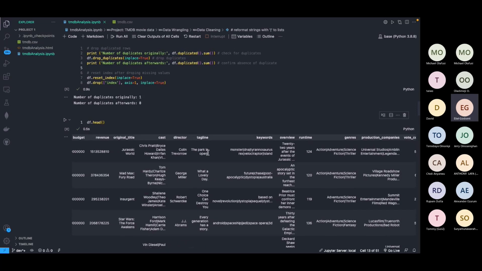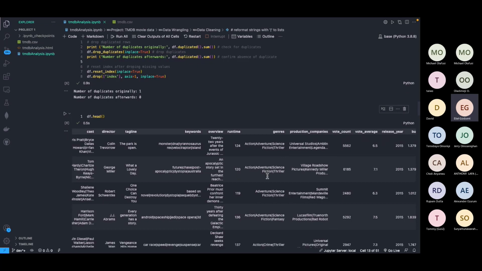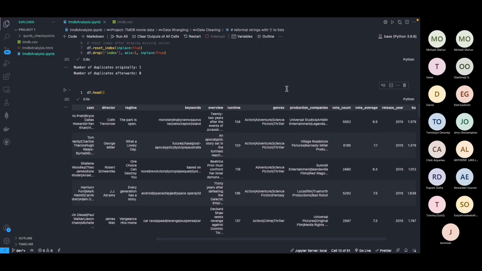But I want you guys to look at something for me. You see this column here that says genres, right? In the first row, it says action, adventure, science fiction, thriller. The second row says the same thing. The third row says just adventure, science fiction, and thriller, right? So in the chat, just let me know, what do you think this column is trying to explain to you? Either you type or you could just unmute your mic and let's just have a go.